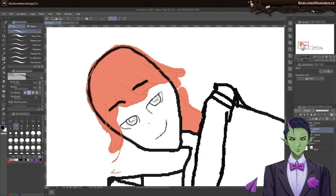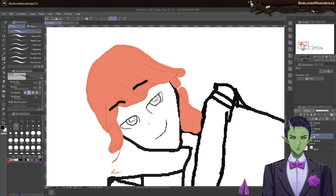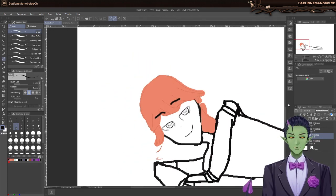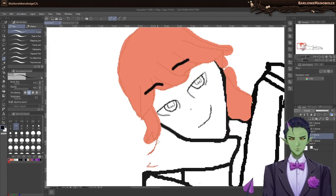Oh, which one's the head? Okay, so that's the hair details. That's the entire body, so that can go behind the hair layer. Okay. And I've got the outlines, which I will erase the edges of so that it looks neater. And now we have the lower hair. So it'll still be... which one's the lighter orange? I think it's this one. Yes. Okay. So I can keep the lighter orange. I do want harsher edges though. So it goes up against that. The lighter orange. Just like that. Up and around the neck area.